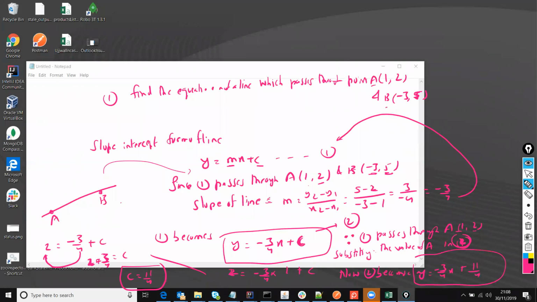Yes. So what did we do? We said that find the equation of a line which passes through 2 points, A(1, 2), B(minus 3, 5). Because we were given 2 points, we already know the 2-point slope formula. So first we started with the line y is equal to mx plus c. We found out the value of m. How do you find the value of m? Because 2 points are given, we can straight away find out the slope, y2 minus y1 upon x2 minus x1. So this is how we calculate the value of m, and then we substitute the value back into equation number 1. So this is how you have to show the working in the exam. If you're not showing the working in the exam, you will not get the full marks. Is it clear to you, Apur?